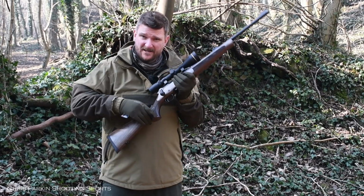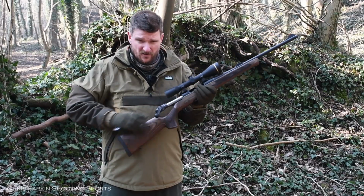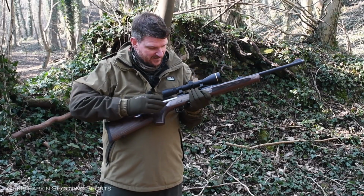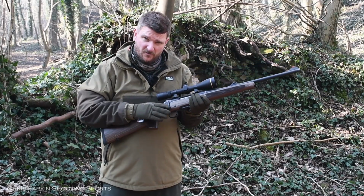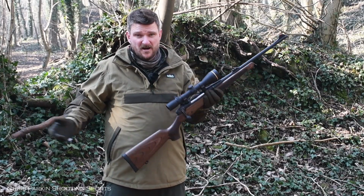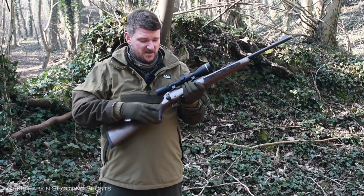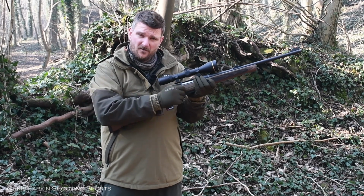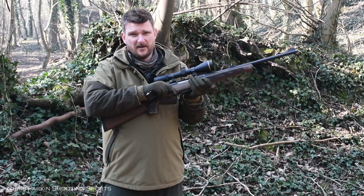In terms of the handling dynamic, there's a 25mm polymer tip on the bolt, and that makes it very easy to just grab and manipulate gloved or bare-handed. You drop immediately from the bolt handle onto the trigger. You're not in a thumb hole or anything like that. Thumb hole stocks are nice, but I think on a super speedy straight pull rifle, they're not necessarily as quick as you can be, because of course on a thumb hole, your thumb has to come out to the side and then go back to the bolt, whereas on a straight hand stock, you're straight onto the bolt anyway.